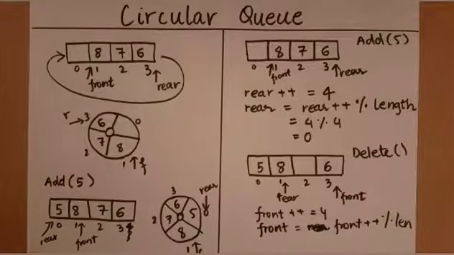Now, once again, as we have done in all the other queues, when we are adding the very first element to the queue, we are going to set the front and rear from -1 to 0 and then only add the first element to the queue. Also, when we are deleting the very last element of the queue, that is, if there is only one element left and we are going to delete that one last element, and finally we are going to get an empty queue, we're going to reset the front and rear pointers to their original value, which is -1. So keeping all this in mind, let's take a look at how we are going to write the program for the different operations.